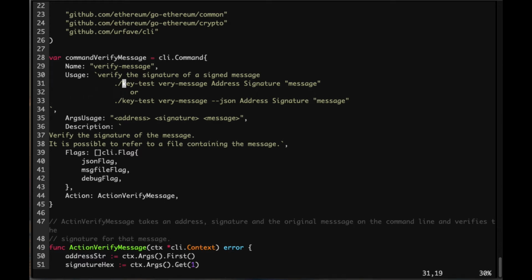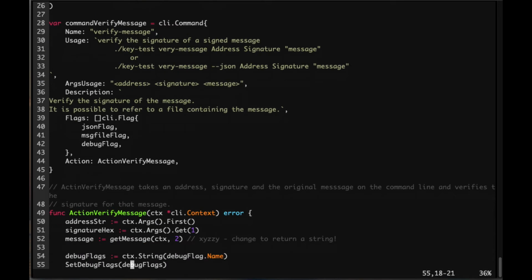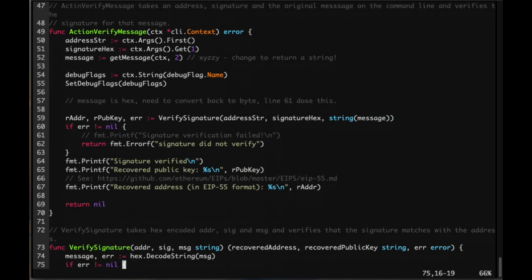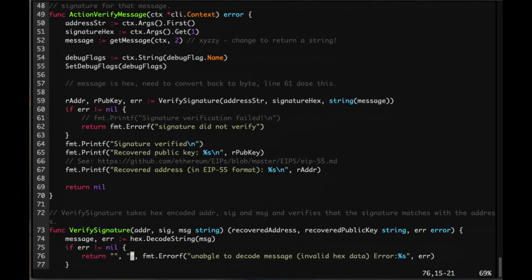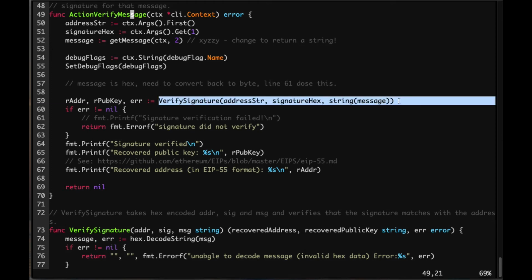The first thing I see is this says Sig Test, or it says Key Test, and when I compiled it, it was Sig Test. So obviously, they haven't updated the message quite right, but I can live with the name of the command being wrong. And it seems to be laid out the same sort of way, where we've got an action verify message, okay, which does some command line processing that I don't quite understand yet. But in the middle, it's got, yeah, there's a function.